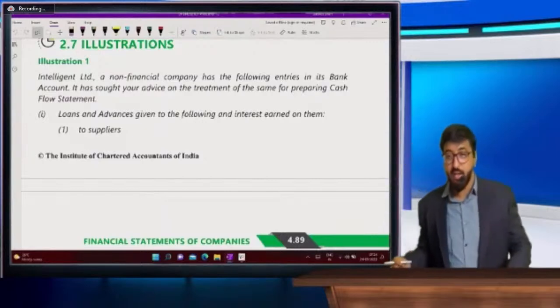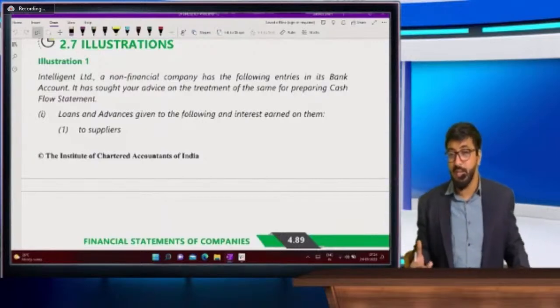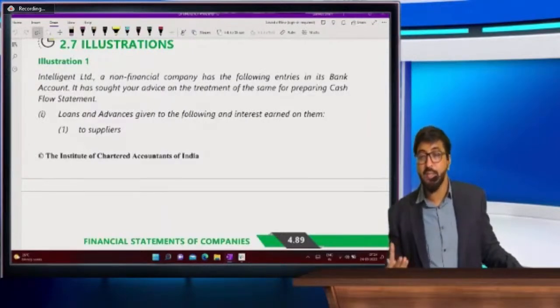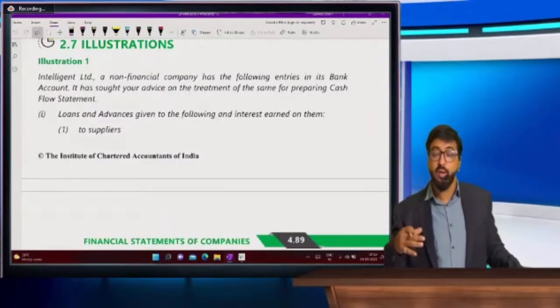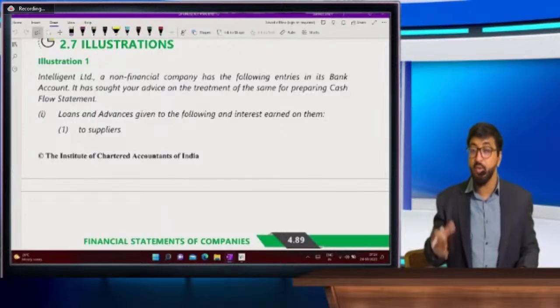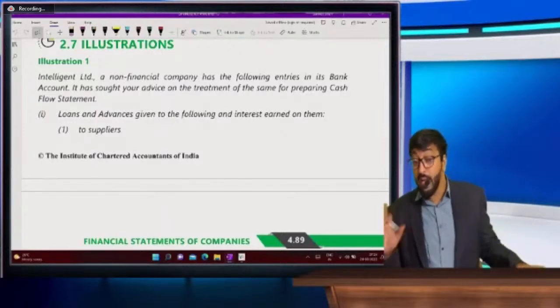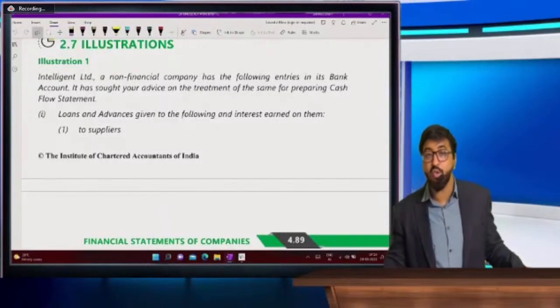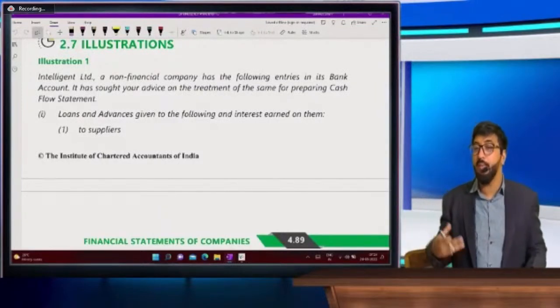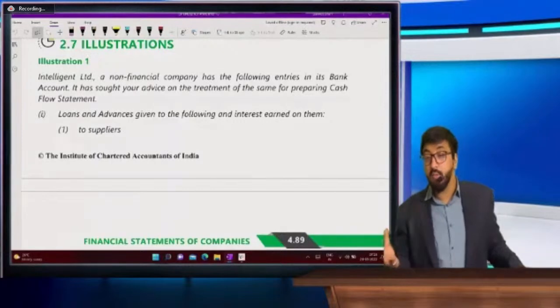Why is goodwill written off? Beta, goodwill is a non-cash expenditure. It's written off. Written off means what? From the asset you are getting it transferred to P&L. That is called written off. Write off means that asset is no more. So that is called written off, and whenever it is written off, it means it is a non-cash expenditure.